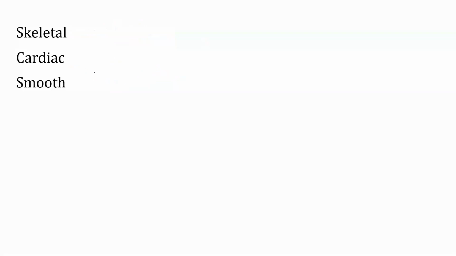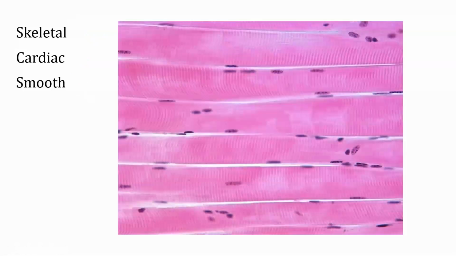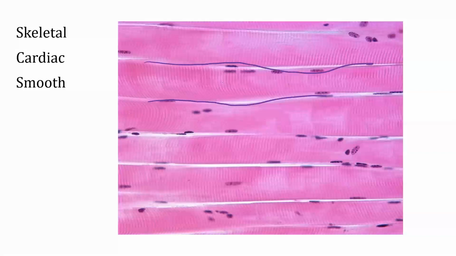There are also some differences in the appearance of these. Skeletal and cardiac muscle have these characteristic little stripes, which are called striations, whereas smooth muscle does not. All right, let's take a look at some of these. This is a picture of skeletal muscle, and what you're going to note are these long cylinder-shaped muscle fibers. Each one is one muscle cell, and skeletal muscle is unique because the cells are multinucleated, meaning there are several nuclei running up and down along the cell, and the cell can be quite massive. It can be on the order of centimeters or inches long, which for a cell is huge.